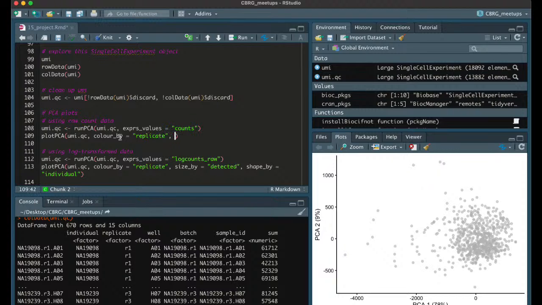I just noticed that the spelling of color here is with a U. And I think this package was developed by people at Cambridge. So apologies to all the American viewers.